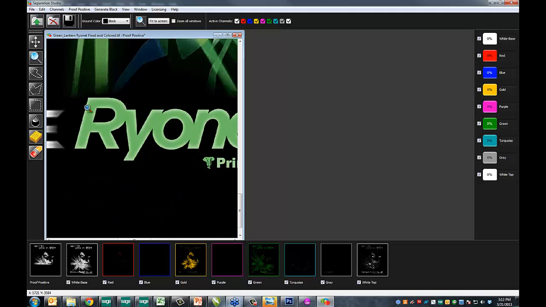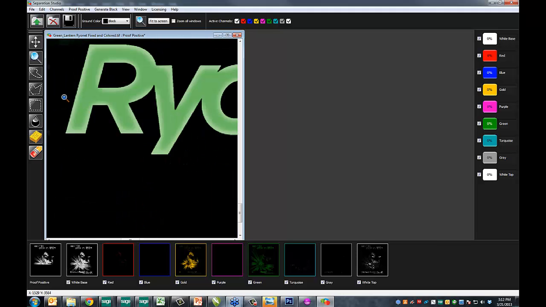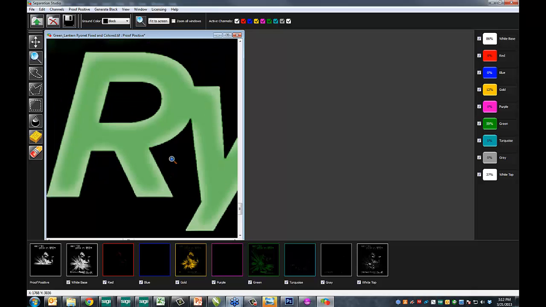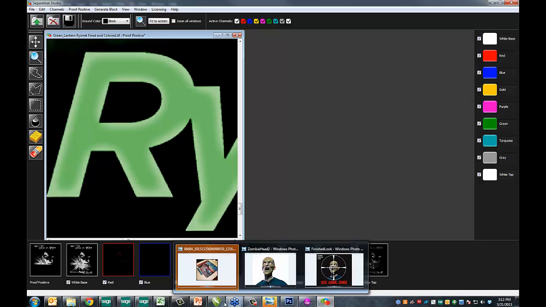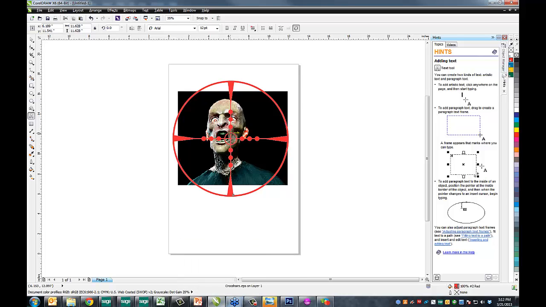So let's take a look at the edge of this. As you can see, the edge of this R, this Ryonet print right here, is not good. Separation Studio is a raster program, so it's going to handle raster art, and it's going to halftone the edge of it. If you can keep that art in vector, you're going to be doing much better quality work, very, very precise edges, and that can be handled in either CorelDRAW or Photoshop. So that's pretty much the process going through the whole thing.